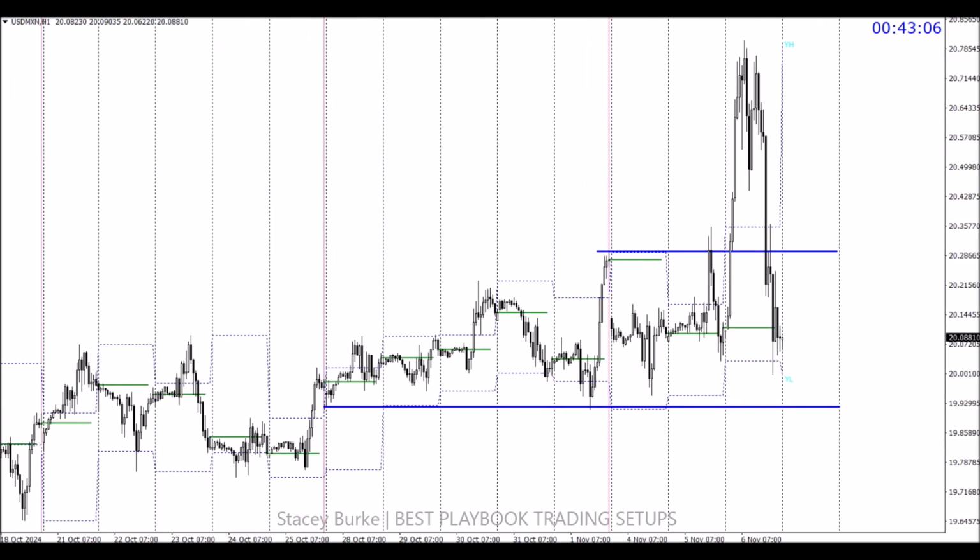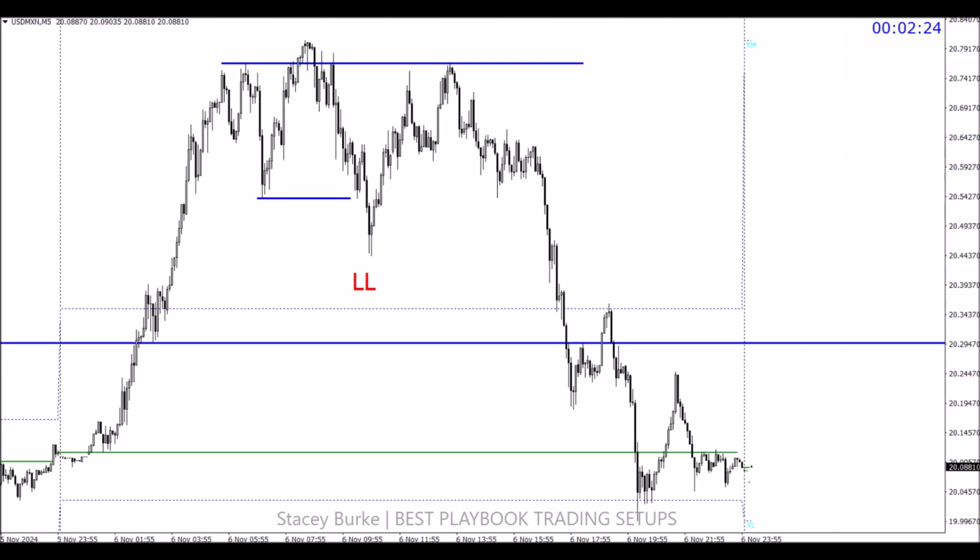Now, one pair that did not close in breakout but broke out during the day and stayed in breakout was the Mexican peso. Now, this is a great template because the market has pushed up through the high made in the Asian window before breaking down and making our lower low. That is the signature in a market in breakout: up high at the high of the week for the pump and potential dump template.